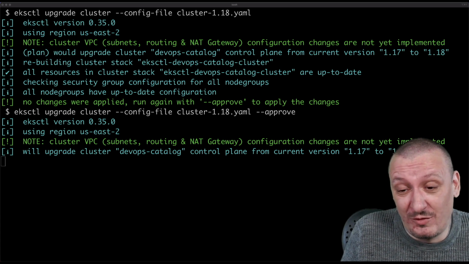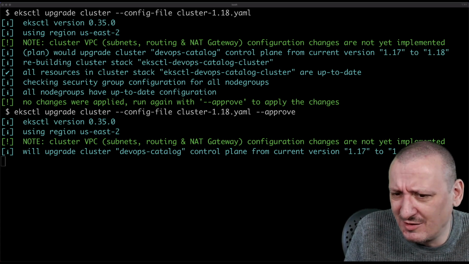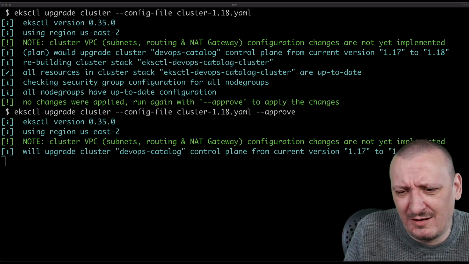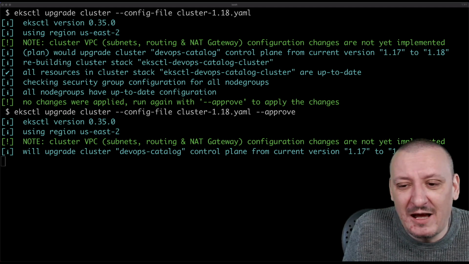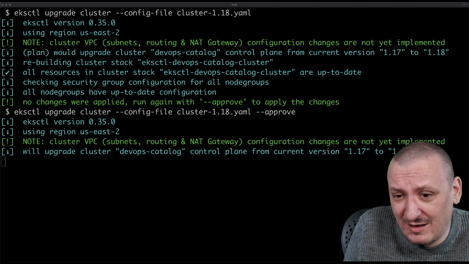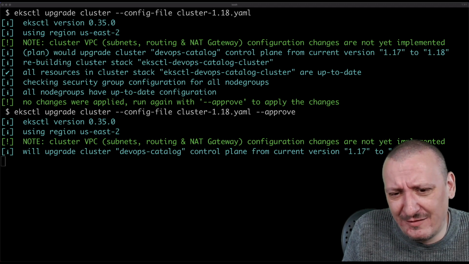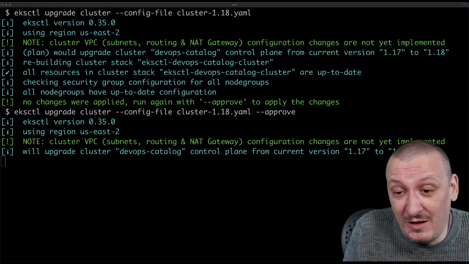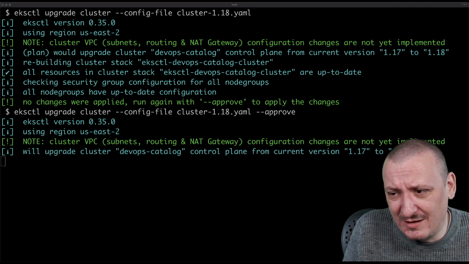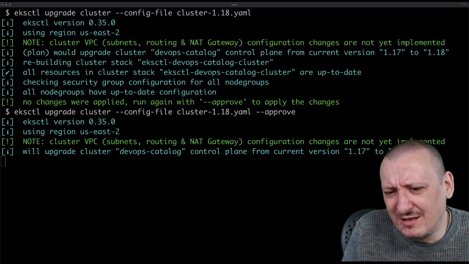It would be great if it would provide some form of status. Hey, everything is okay. I'm upgrading the control plane, which is most likely what it's doing. I don't know. I cannot know what it's doing by looking at it. It may be some estimated time to... I don't know. Give me something that would give me hope that after 10 minutes of waiting or more, this is not just hanging indefinitely, but it's going to result in something useful. So the lack of information about the progress is horrible. You can get away with it if it takes a minute or two, but when it takes 10, 15, 20 minutes, or I stopped even counting time anymore, then it's very, very disappointingly annoying.